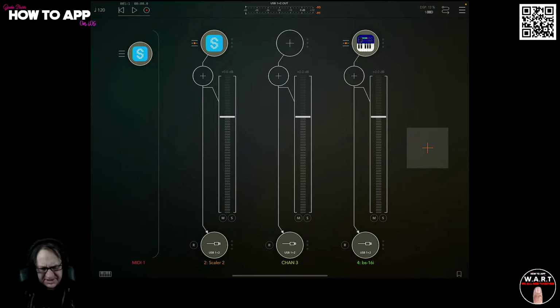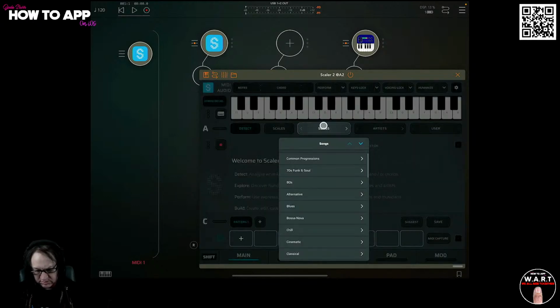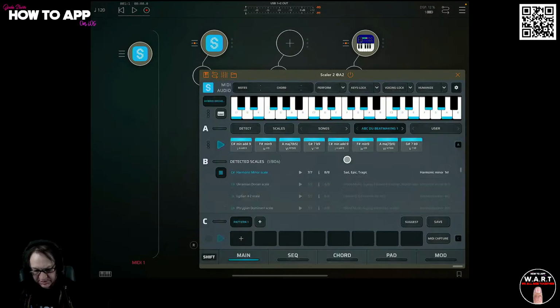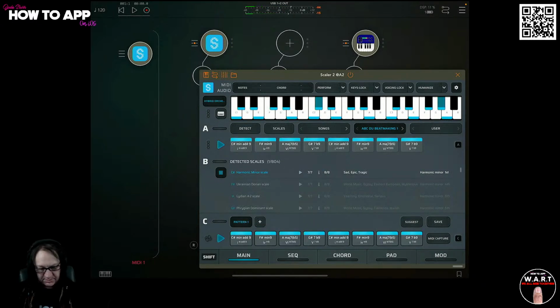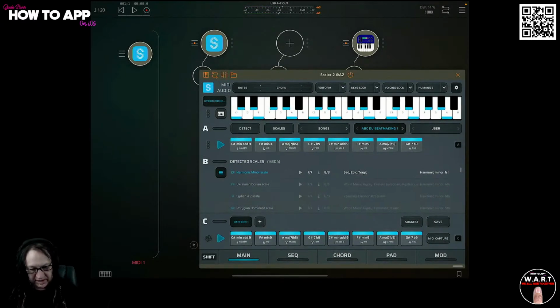And this particular app, Scalar, is really cool for building songs, right? So in Scalar here, let's just find an artist. I can hit this one. It creates some chords. I can copy these chords, drag them down, hit play. Sweet.